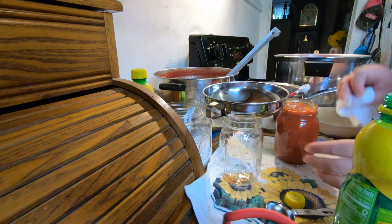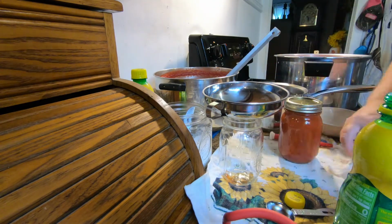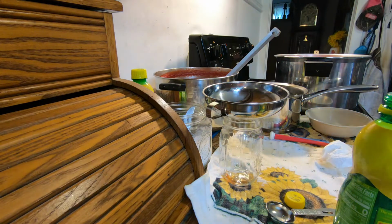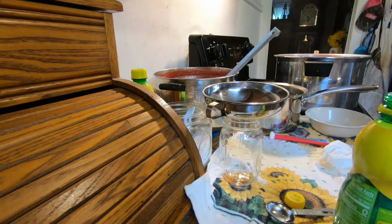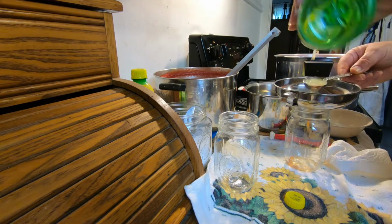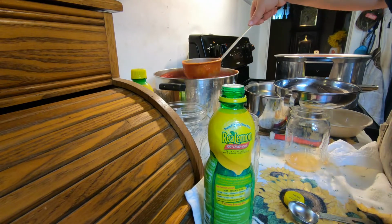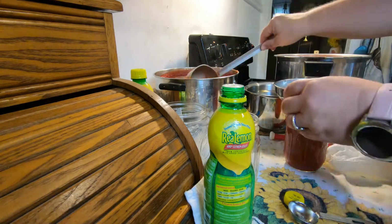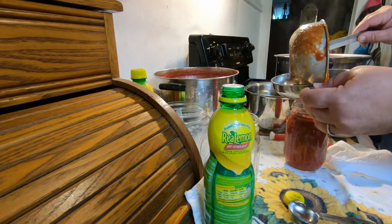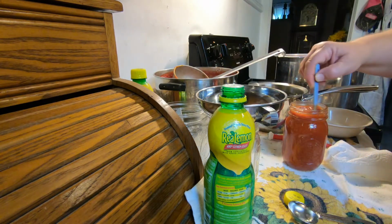Wipe the rim of your jar, put a lid and a ring on to fingertip tight, and put it in your canner. I put about a tablespoon of vinegar in my water bath canner. That keeps your jars clean and they don't get a cloudy white looking mineral deposit on them.